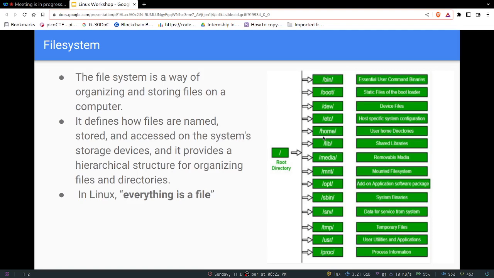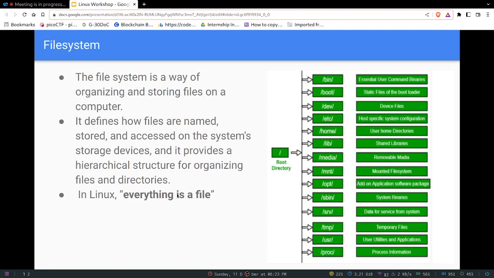Now, the file system. The second most important thing of an operating system is its file system, how it handles its files. Linux handles files in a pretty unique way. You will see this sentence everywhere, that everything is a file in Linux. By that, what do we mean?